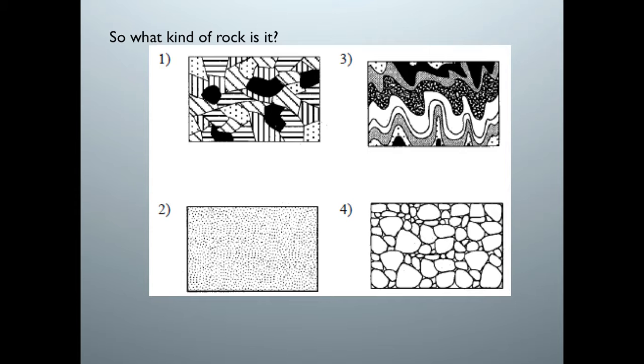So to summarize with these sort of cartoony pictures, let's start with number 3. We see the striping and the distortion. Those would give evidence that it's a metamorphic, right? We call that banding. We come over here to number 1. There's large interlocking mineral crystals. Those give it evidence that it's an igneous. Down on the bottom, number 4. Large rounded grains, sort of mixed in different sizes of grains, give evidence that it's a sedimentary.